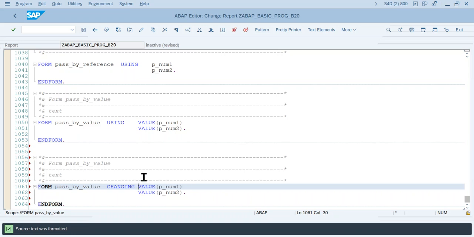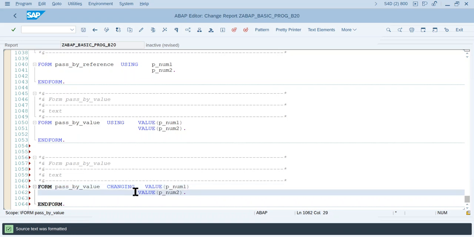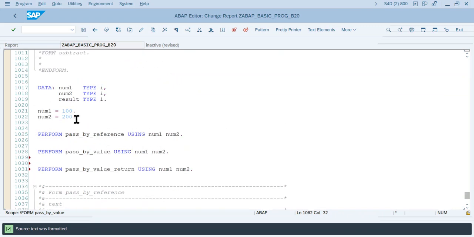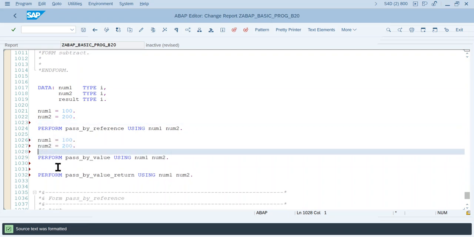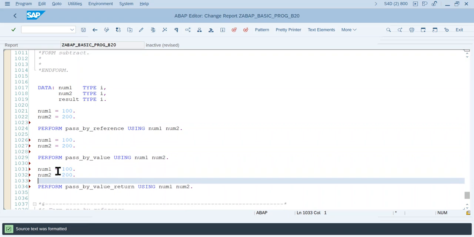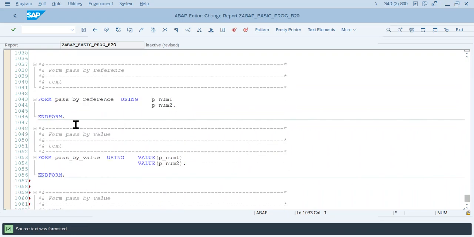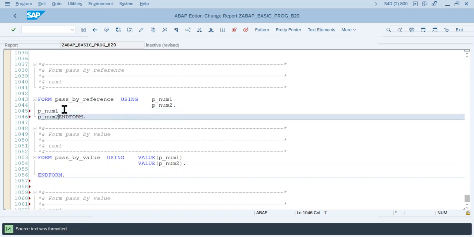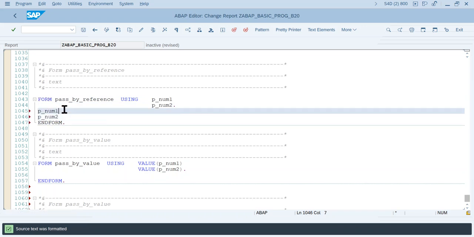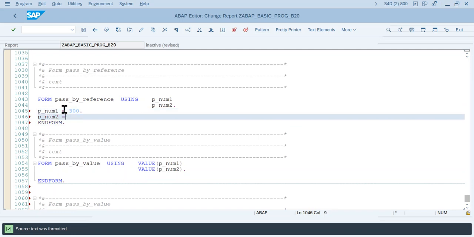That is the difference. Okay, so let's change these values and initiate these values again before calling each block. Let's initiate it to 100 and 200 outside. Okay, and inside this I'll just change the value of this to, maybe I'll just put it as 300, and then maybe this one as 400.